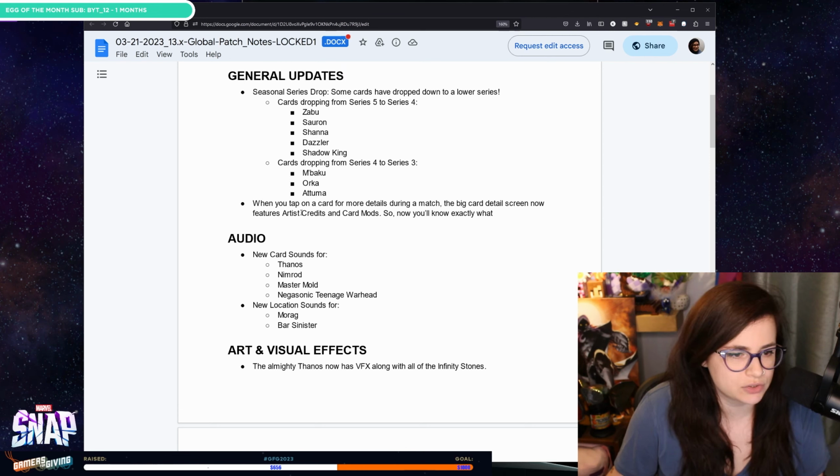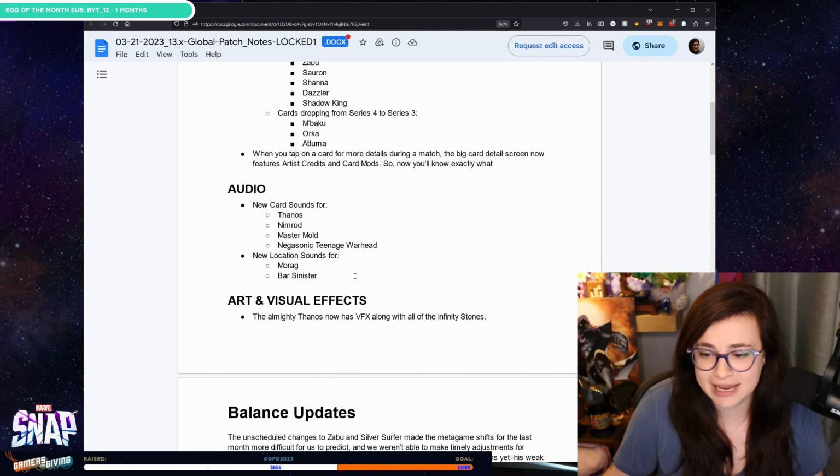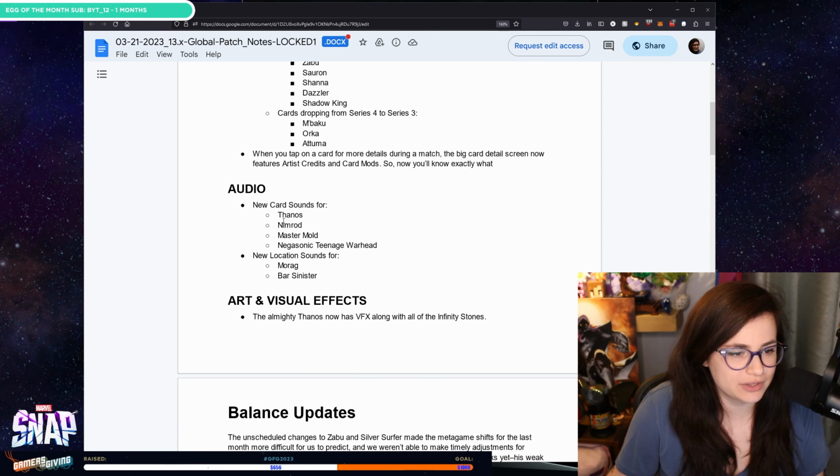When you tap on a card for more details during a match, the big card detail screen now features arts credits and card mods, so now you'll know exactly what. You'll know exactly what? Guys, we'll know exactly what. Exactly what?